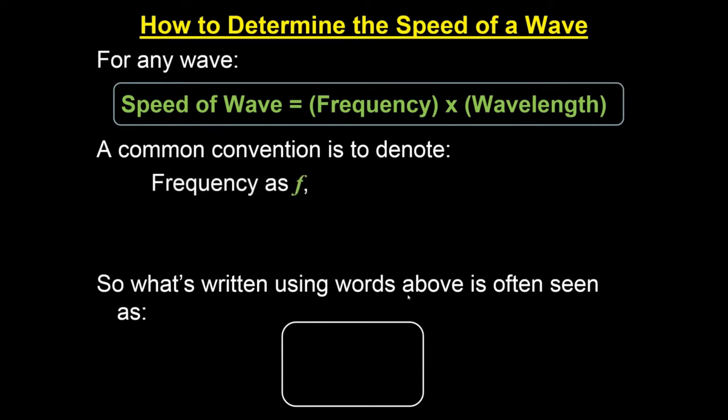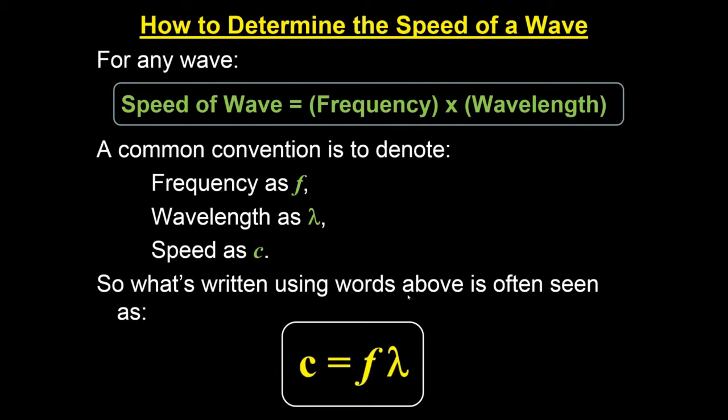Normally, we're going to write frequency as little f, an italicized f. Wavelength is the Greek letter lambda. That's a lambda. And speed is normally given for a wave as c, especially for light. Light is normally given speed as little c. Why? Because. And so the equation that we'll normally write, and we're going to be seeing this equation a lot, it matters, this is foundational for waves and light: the speed of light in particular is frequency times wavelength.